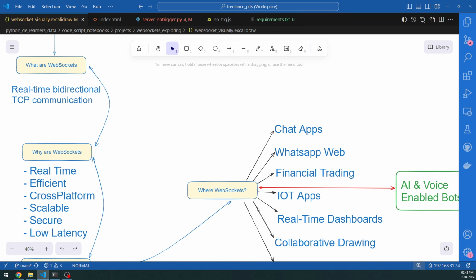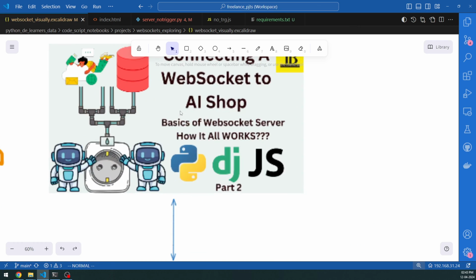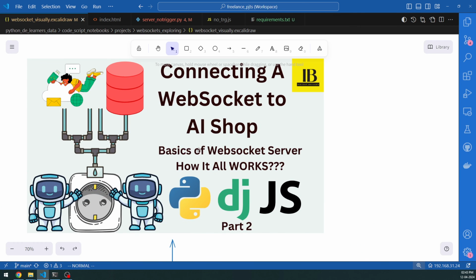This part 2 of the video will be one of the key aspects of moving to the next step, where we are going to look at how we can incorporate WebSocket in the Django based apps that we saw earlier. I have not dived into the WebSocket concept in a full-fledged fashion. I am trying to dive into the application level of WebSockets.